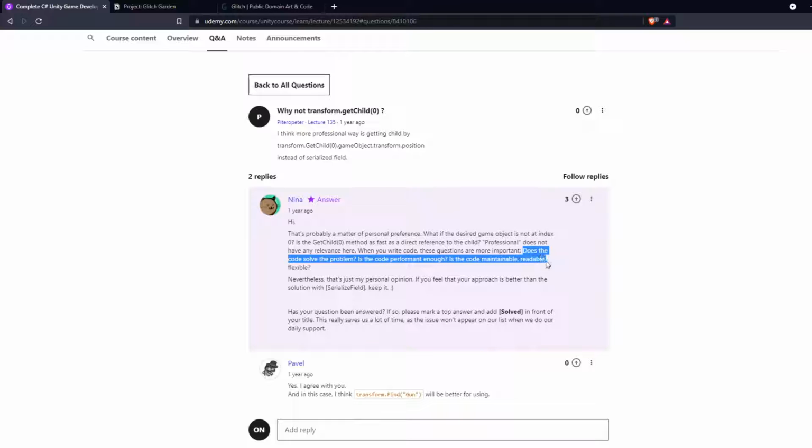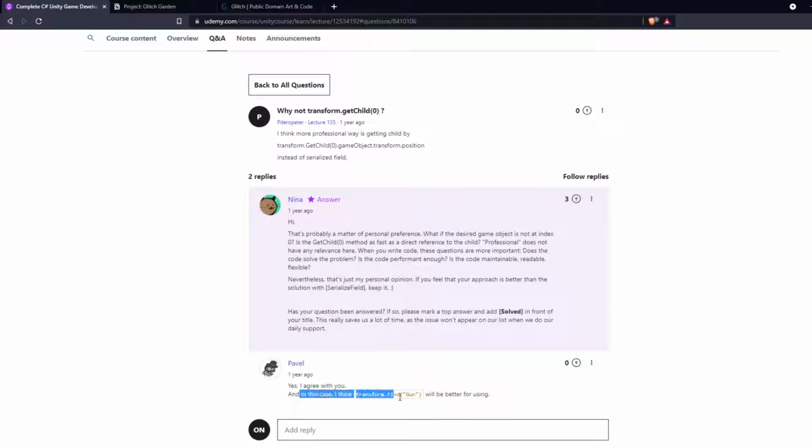Is the code maintainable, readable, flexible? Nevertheless, that's just my personal opinion. If you feel that your approach is better than the serialized field, keep it. I guess I learned to like serialized field because it's a lot easier, and there's not a lot of searching, which I think requires a lot of performance or resources, especially if your game's really big.